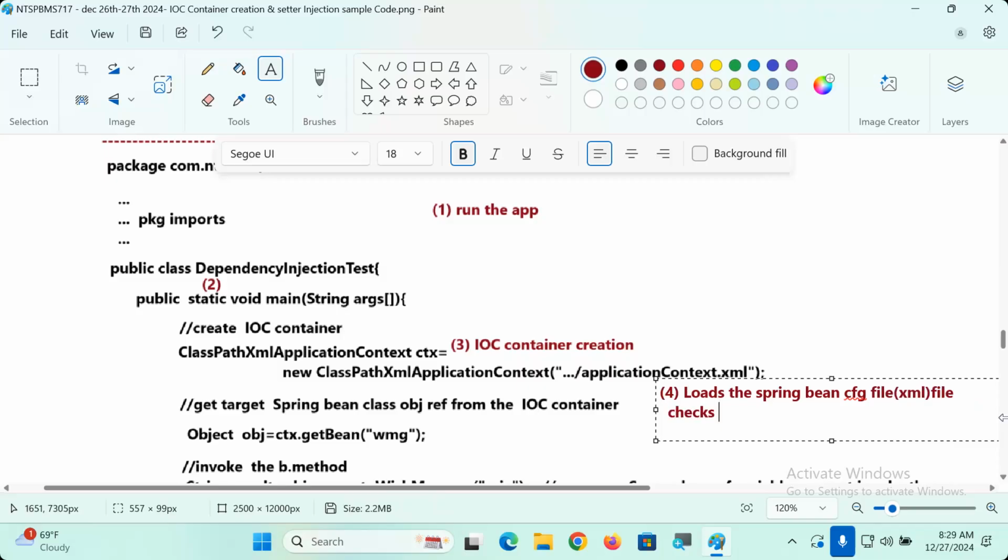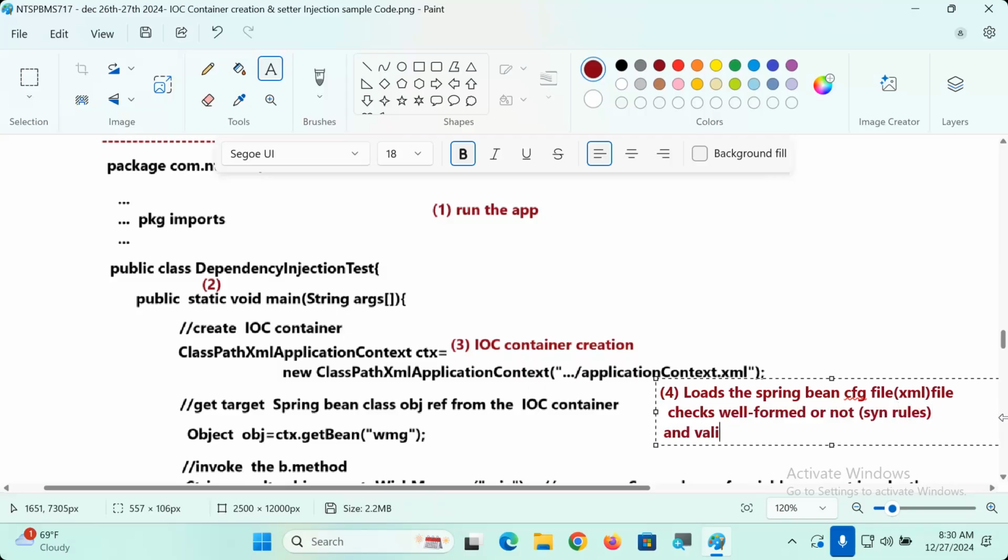Well formed means the syntax is correct or not. Valid or not means proper tags are used or not, because all tags are not allowed. You cannot use your own tags. What do you mean by well formed? Just syntax rules.